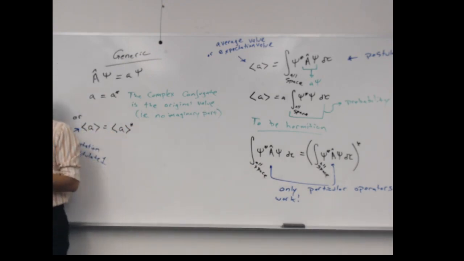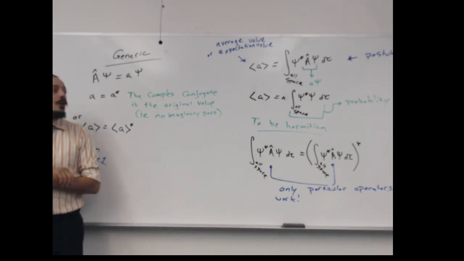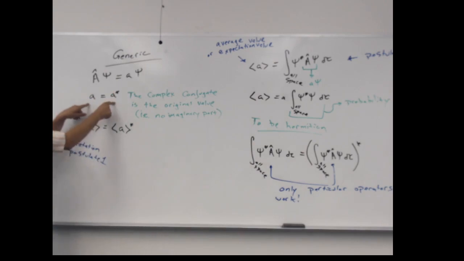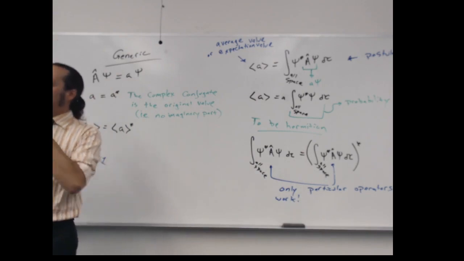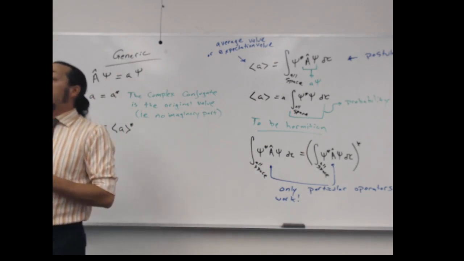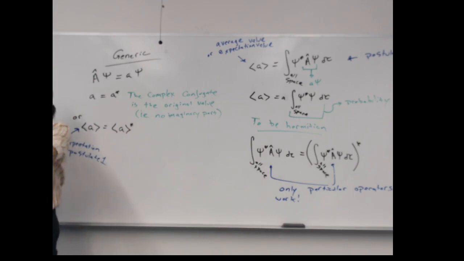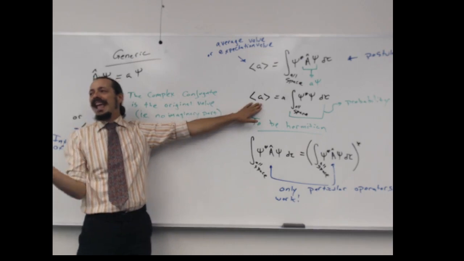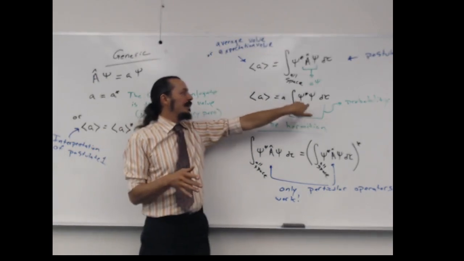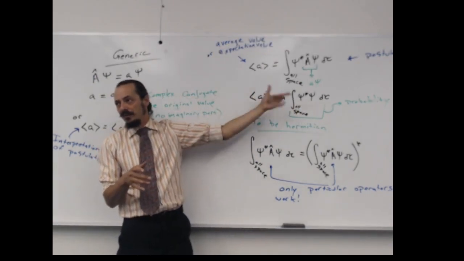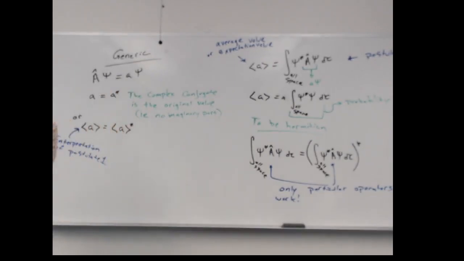Question back there, yeah. What's the difference between the lowercase a and the average value? So the lowercase a is one of the possible values. You remember the dice thing where we had a lot of different possibilities? You could roll 2, 3, 4, 5, 6, 7. The lowercase a is like that. It's the 2, the 3, the 4, the 5, the different possible values. The bracket a is if we take the average of all of those. So this is an average. That's where the probability of a measurement times that measurement gets us the average. So it's average value versus many particular possible values.